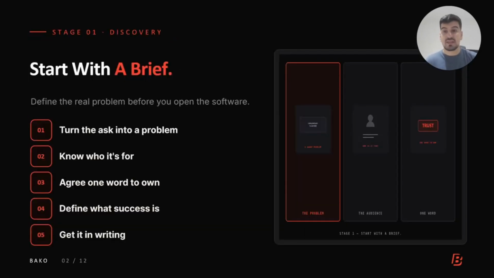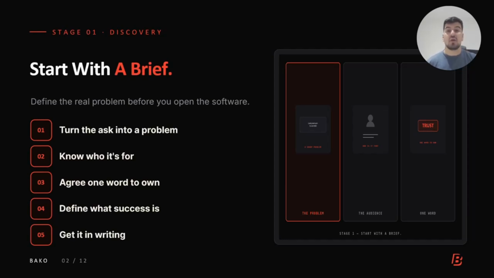So stage 1 is the discovery. You need to start with a brief. This is really important because without a brief, you have nowhere to go and you have no projects, rather. So you need to define the real problem before you go and open the software. You need to turn the ask into a problem and see what the problems are. You need to understand who your audience is and who it's for.